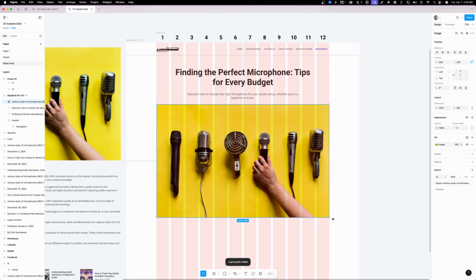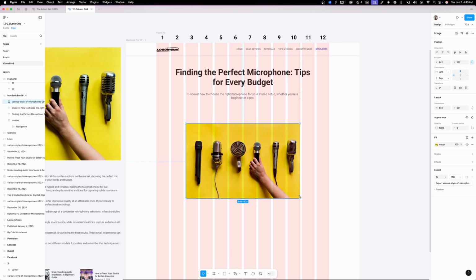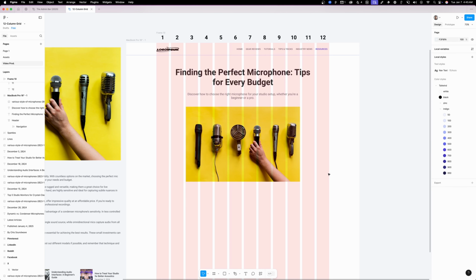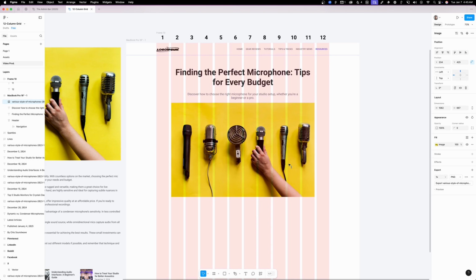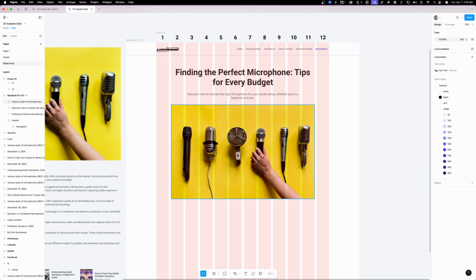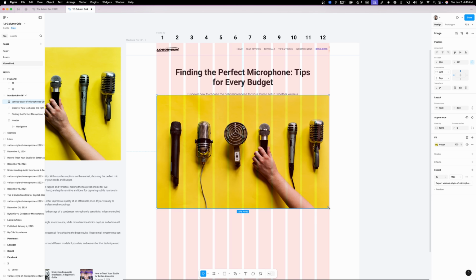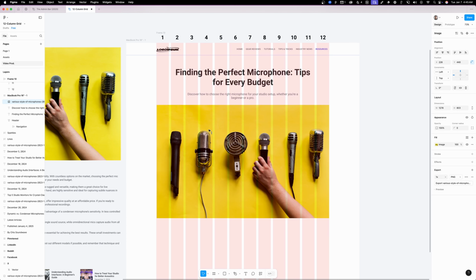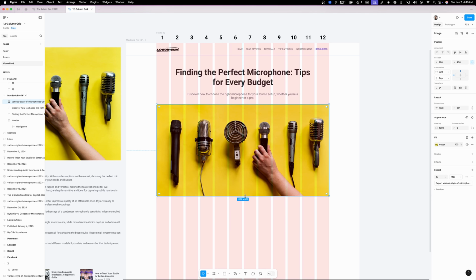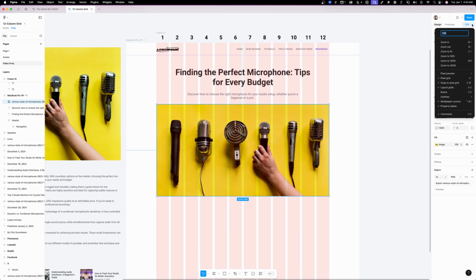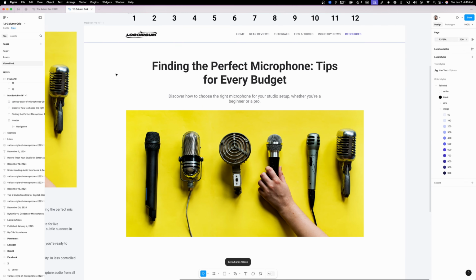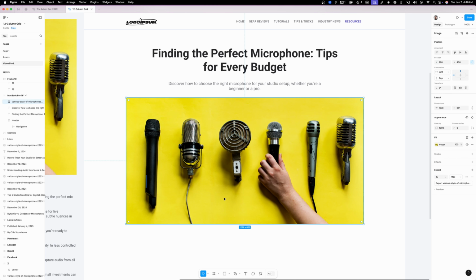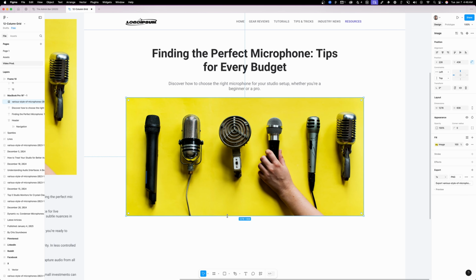But let's take a look at what it might look like if we made it smaller. We'll bring it in maybe to 8 columns like our text. That works as well. It's probably not the impact I would be going for. We'll bring it back to our 10 columns. I think this works really well too, but for this piece, I want to bring this out all the way to the edge, to my full 12 columns. Now, this might be a little bit tall because we're starting to take up a lot of vertical space. If we were to zoom in to 100% and look at this as if it was a real website inside of our browser, I think this proportion for the image looks pretty good. We could maybe go a little bit skinnier.